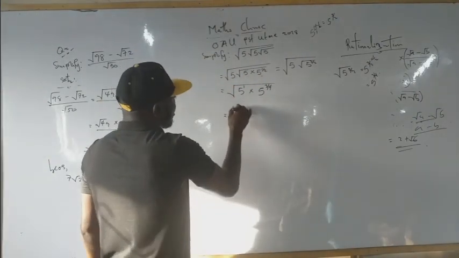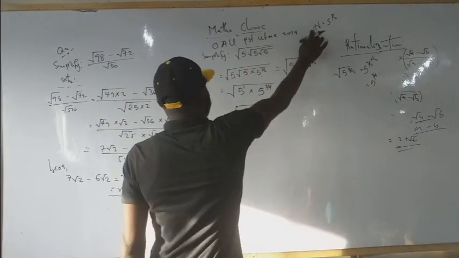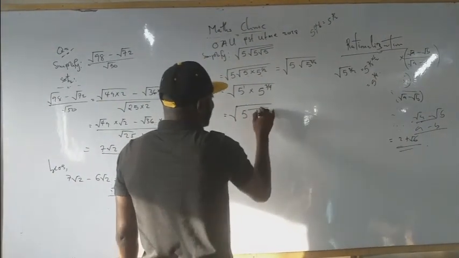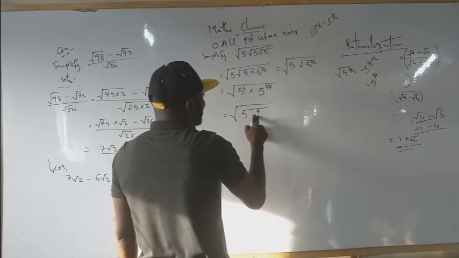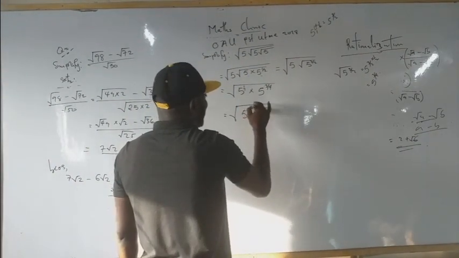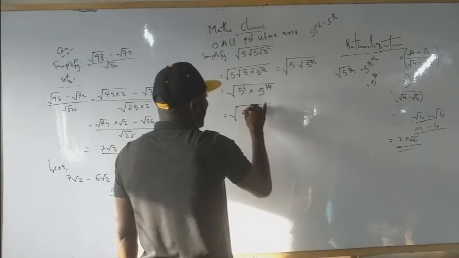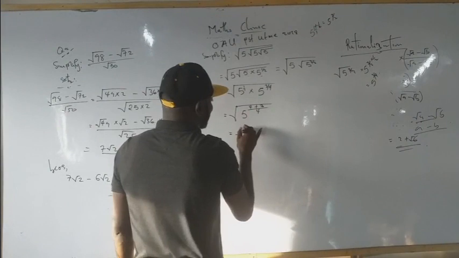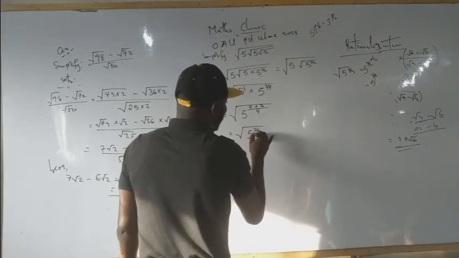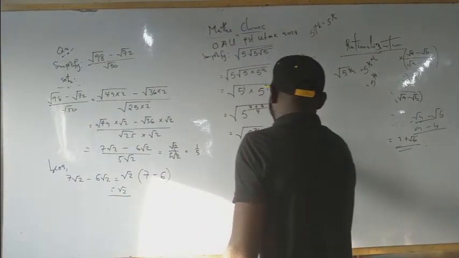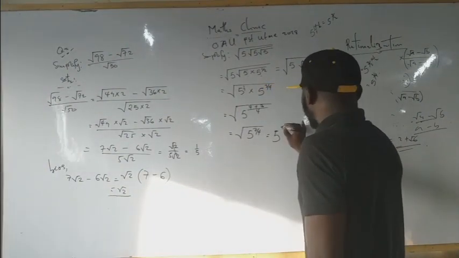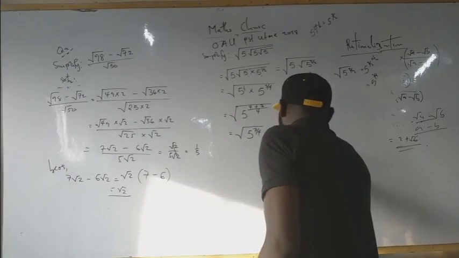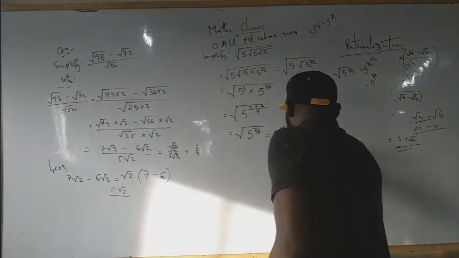This is 1. Okay? Same rule as this. So that will be 5. Look for the LCM. The LCM is 4. How many 1 can we say in 4 is 1. 1 times 1. How many 1 can we say in 4? 4 times 1 is 4 plus how many 4 can we say in this? That's 1 times 3. That's 7. That will give us root 5 raised to power 7 over 4. Okay, which is still the same thing as 5 raised to power 7 over 4 times 1 over 2. That will give us 5 raised to power 7 over 8. This is the answer.